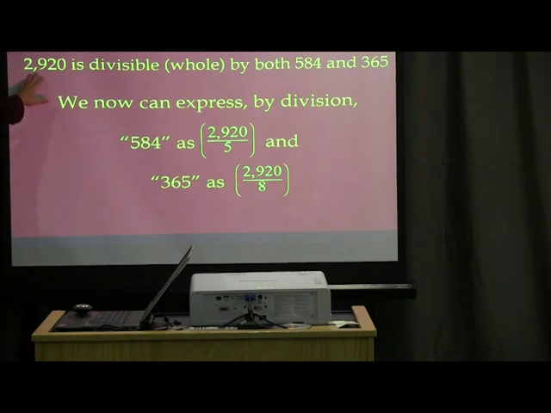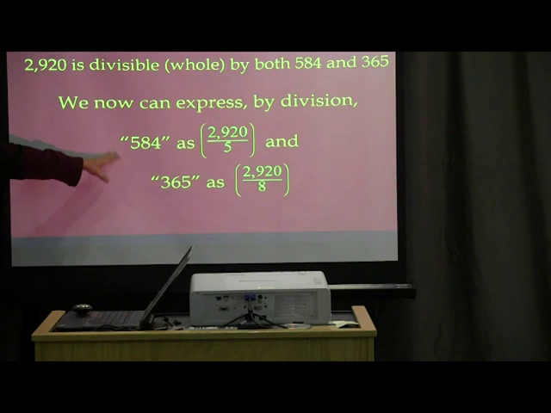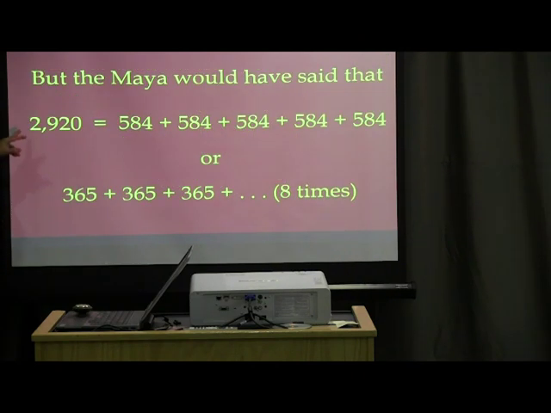That is a very significant number in Mayan numerology because it combines 2 time periods. But we can express it as either that or that. However, they didn't do that. 2,920 in old count was you had to add 584 5 times, or 365 8 times. And on top of that, the 5 versus 8 period is also very significant within the sidereal astronomical values of the charting of the positions of the planet Venus again.